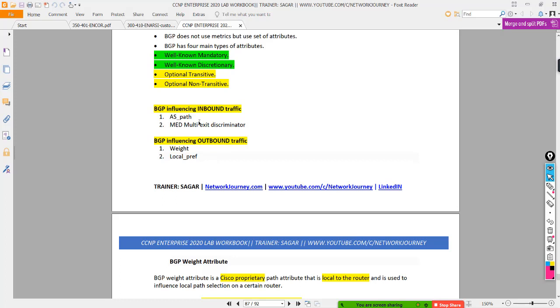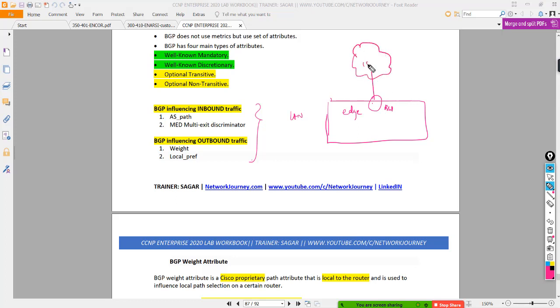I'll tell you a scenario the interviewer is going to ask you. Usually what happens is the interviewer is going to draw a LAN part. He's going to say this is your BGP router or edge router. Edge is nothing but facing towards the ISP. Okay, and he would say that he wants to manipulate traffic. He would set some criteria, that I want 1.1.1 to take ISP1, I need 2.2.2 to take ISP2, or whatever. And he would give you some time, let's say 10, 15, 20 minutes.